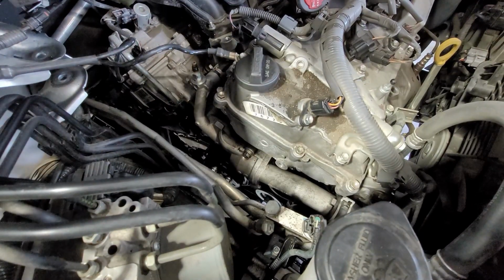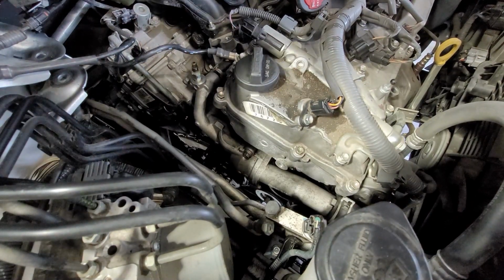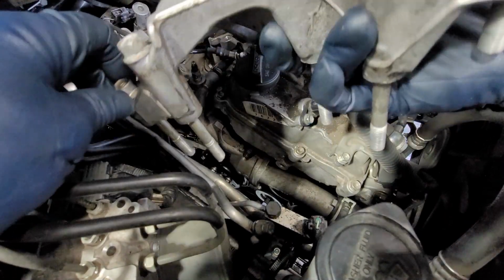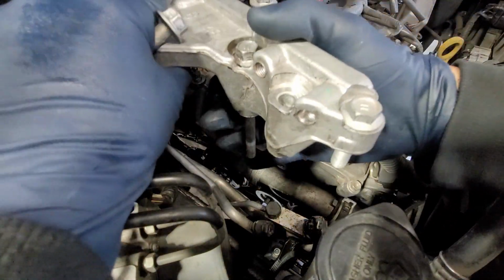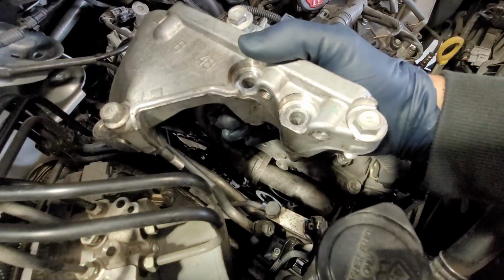All right, so we are going to be putting in our bracket. So obviously we have our bolts. We're going to take off the 2 longest ones right here.